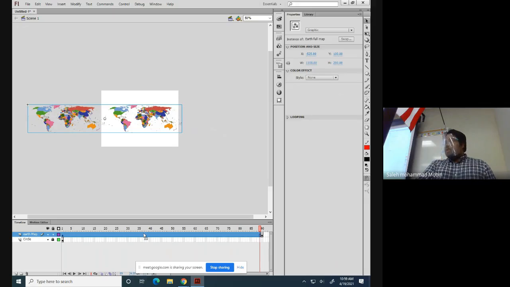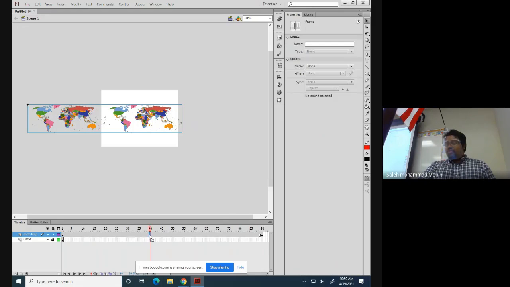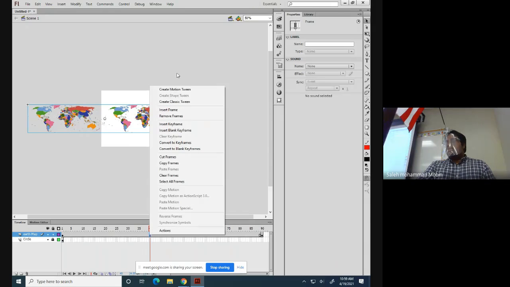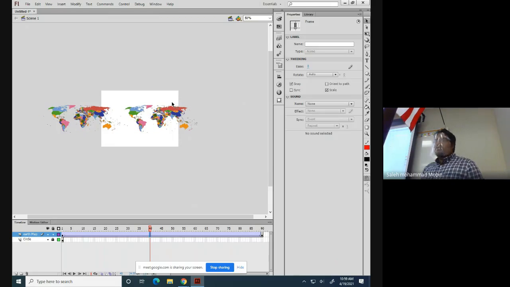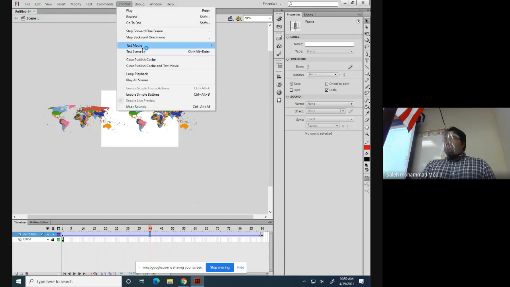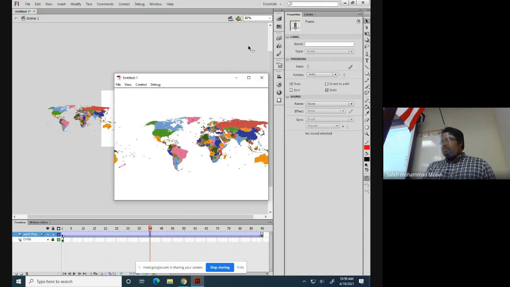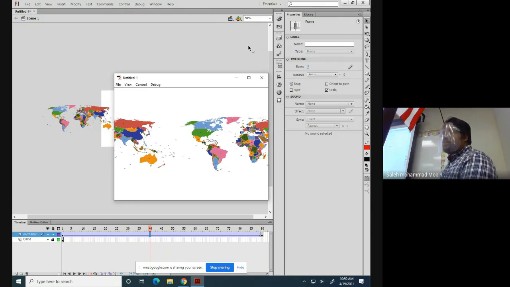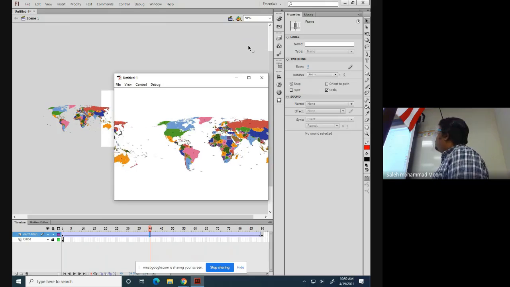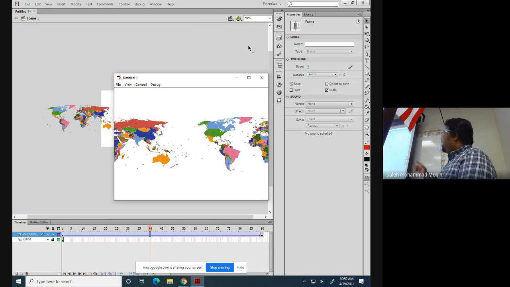Now we are going to apply the classic tween. So select any frame, right click, Create Classic Tween. Right? So now if you select Control, Test Movie in Flash Professional, you will see what we have done.